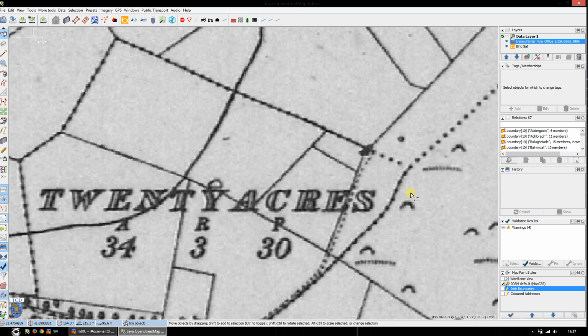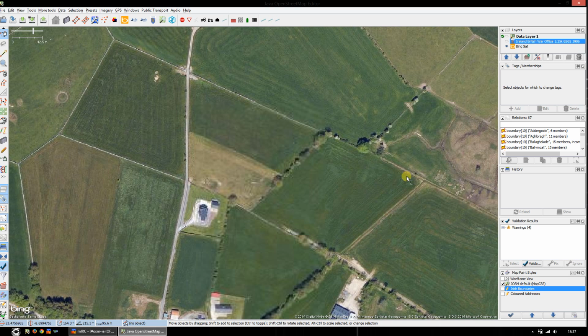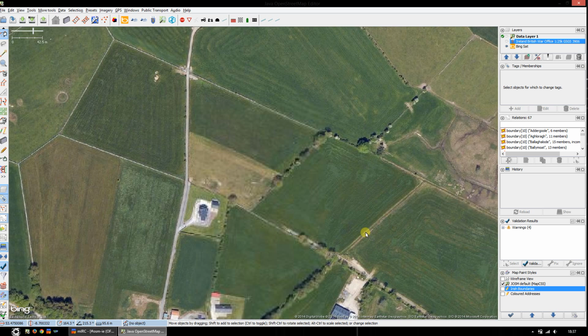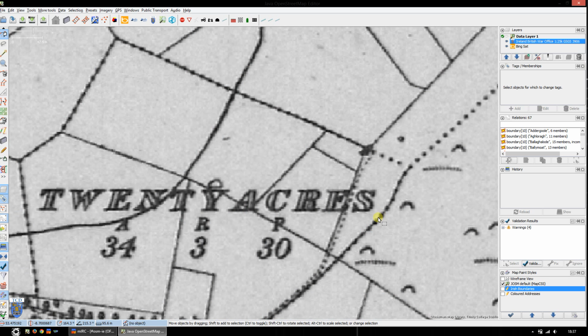And here again, you can see my boundary is coming up along here, but on the imagery below I have nothing to actually match that up against. So at approximately this point here, my map sheet no longer matches my imagery below.